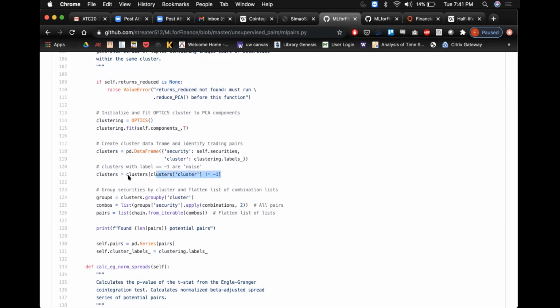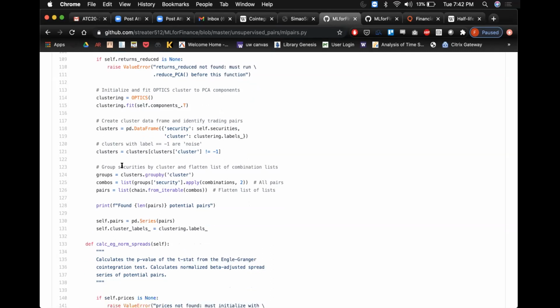And so this code is removing all of the securities whose label was -1. This -1 is automatically generated from the OPTICS algorithm, and it means that the securities labeled as -1 were not assigned a cluster. So it just treats them as noise or outliers. While you might have a lot of securities that are labeled as -1, those securities should not be treated as if they are in the same cluster. So those are all those dark data points that I was pointing out in that 2D and 3D graph, where it looked like there's a ball of dark points all labeled together, but in reality, you should not include those in different clusters.